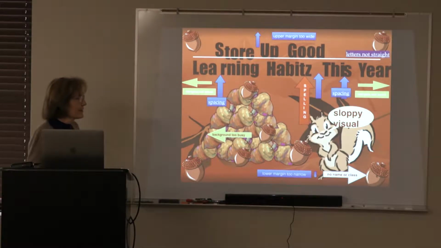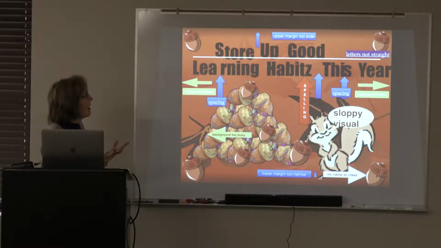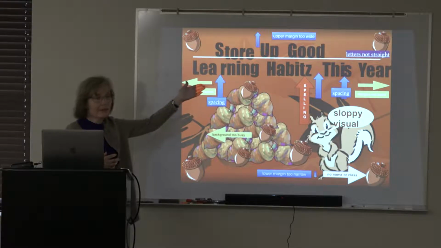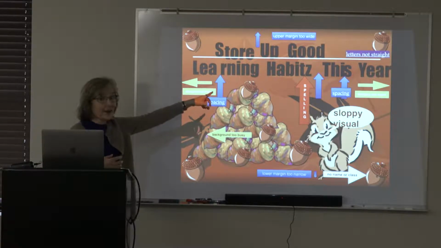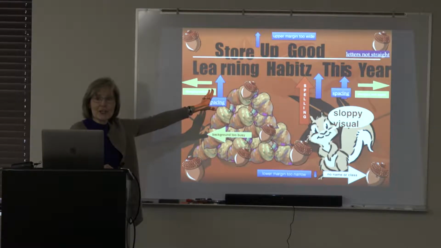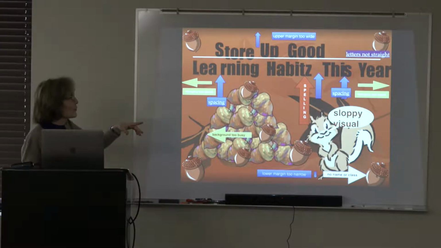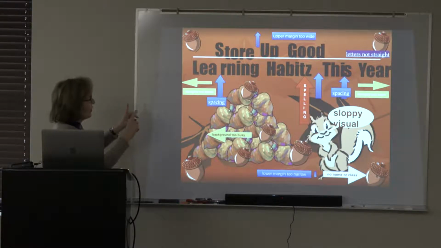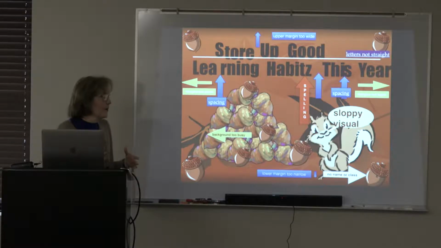Now, this just looks like a mess, and it is a mess. There are some things that we're going to go back over, but your upper margin might be too wide. Your letters are not straight. Your spacing in your words is wrong. Your spelling, oh wow. A teacher should never have a spelling error on anything that they have as far as their visuals. The margins are not equal on either side. The background might be too busy. The visual might be sloppy. The lower margin might be too narrow.